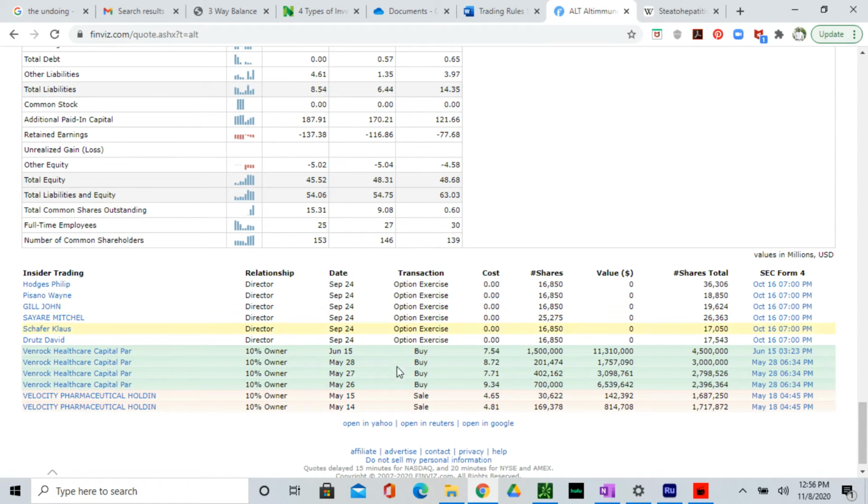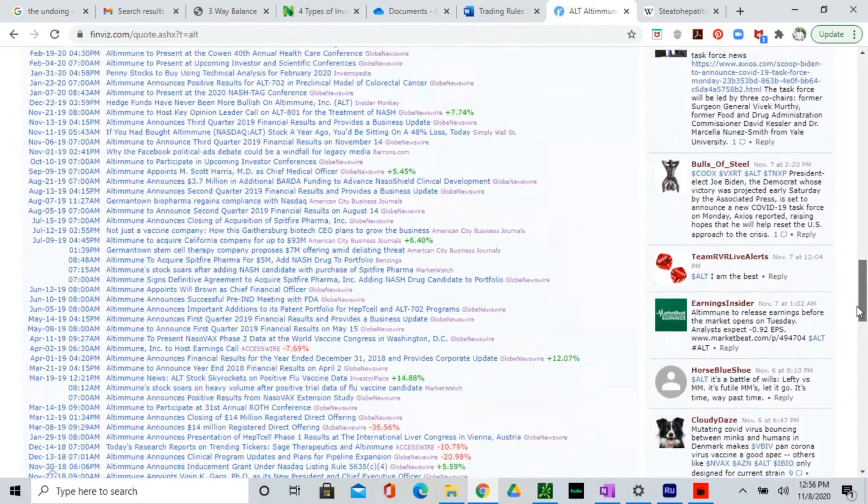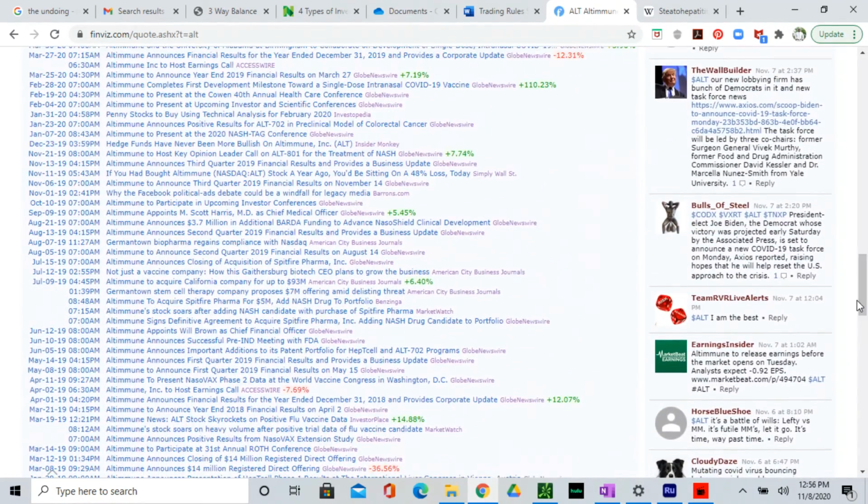And then when you continue to scroll down a little bit further, you start to see what the insiders are doing. You see that there were some buyers back in June and May. You see that there's some options exercises, just almost 4 weeks ago, 3 weeks ago. This is from the director, and there was a couple of directors that were exercising their options. So, let's see if there's any news about that back in September 24th. This is what I do, and I probably do it a lot faster. I'm just trying to explain each step. But this is what I do when I'm looking at a stock and seeing what is happening, right?